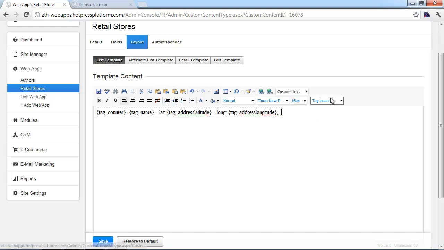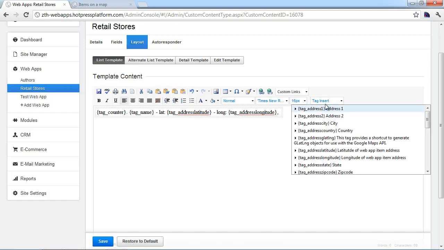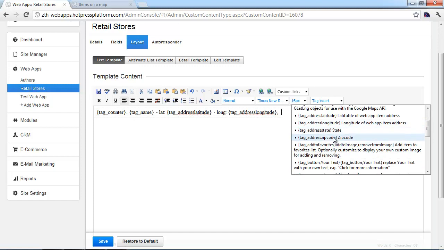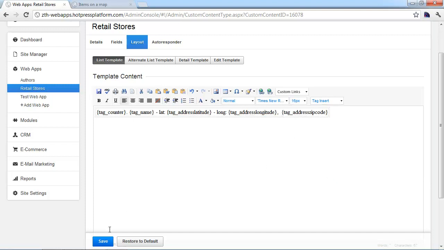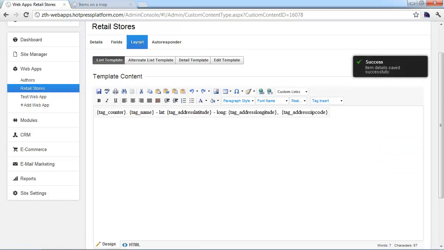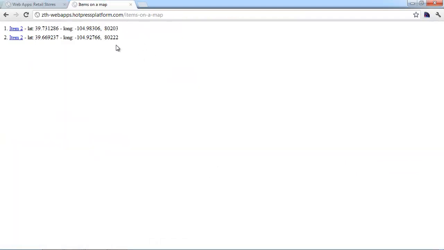In addition to that, there are some other tags you can use. For instance, the address line 1 and 2, city, country. These will just output those values based on what you fill in for the address field. So again, if you've enabled proximity search in the web app settings, you have the option of also using those tags as well. And it's pretty straightforward to get on the template. You just need to add them there. And you can use those both in the details page as well as the list templates themselves.